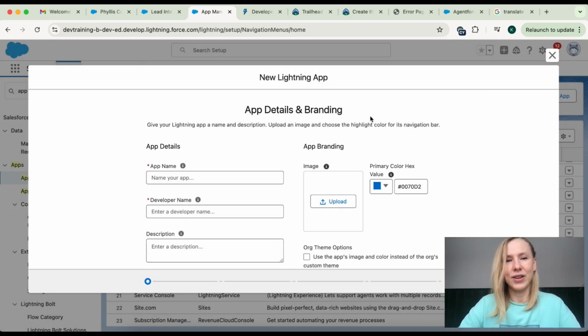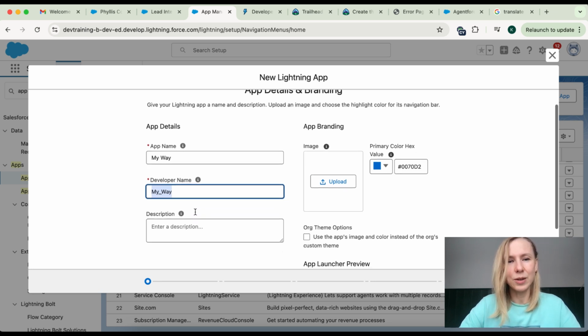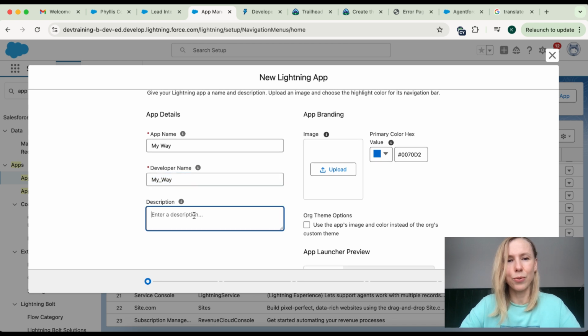And let's give it a name. Let it be My Way application. Okay, developer name is set automatically, but without any spaces. And put some descriptions. My Way in Salesforce. Yeah. Here's our new app.